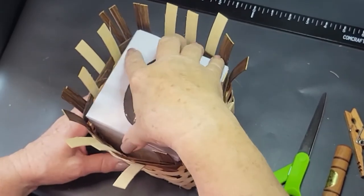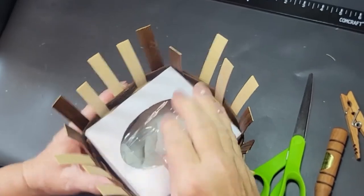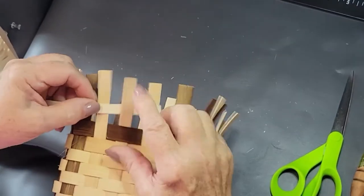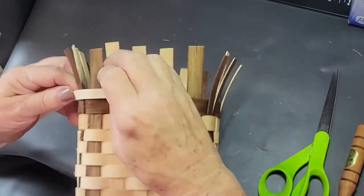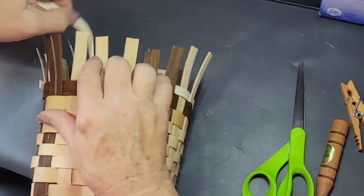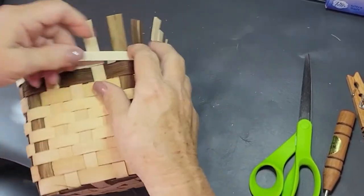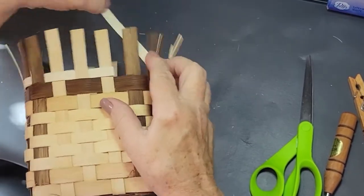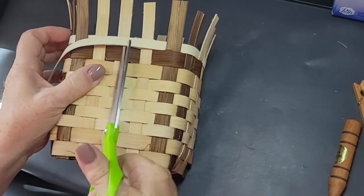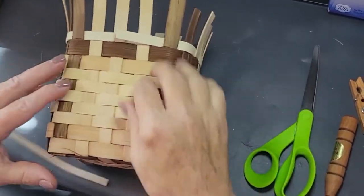This will shrink a bit too as it dries. And I've got to put the rim on. So I'm doing pretty well. 5/8 flat is my rim. And you don't have to take everything slow. As you are confident, just weave. Especially weaving them to sell. The faster, the more money you make.